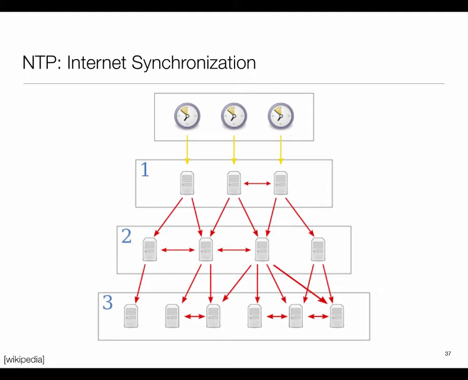The idea is an end node like my phone or laptop talks to its local time server, which in turn talks to a layer above, and a layer above. They call them strata: stratum 1, 2, and 3. The handshaking that takes place here is a little bit bidirectional. A node which seeks to know the time will contact a server. It could be a stratum 2 server, or a stratum 1 server if you are lucky to be close to it. You send a message, and then it bounces back a message. We'll talk later about how the process works.